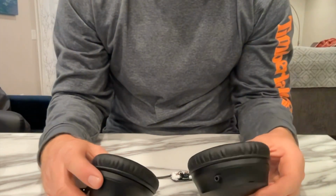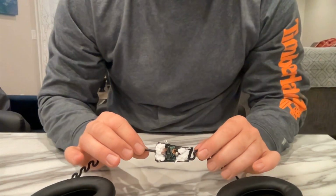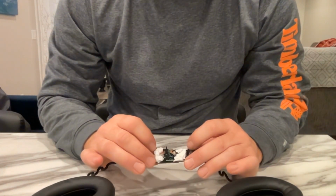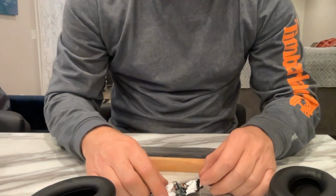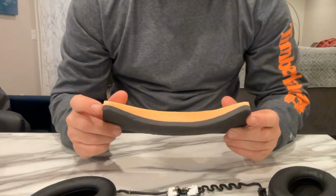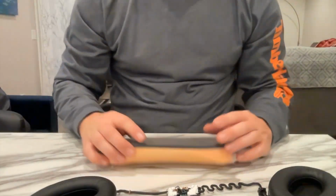Here is the final part with the earpieces out, and you can see the plug with the small circuit board. I've siliconed either side, which is holding it in quite well. Not the prettiest thing, and what I'm going to do is cover this a little bit better and cut a section out of the neck padding so it can sit behind the neck padding there. Hopefully it won't get damaged.